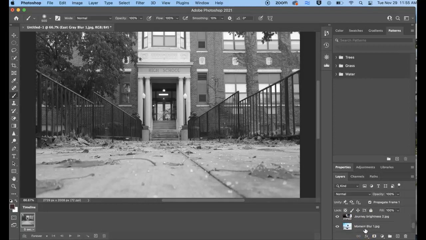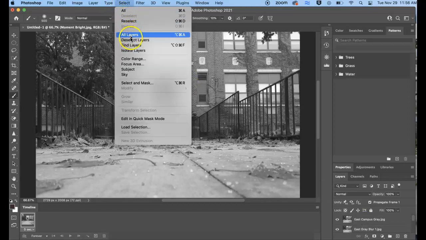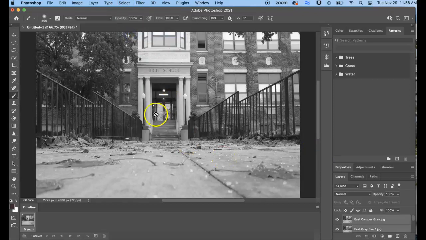I have the journey brightness. Nope, moment bright. I wanted it to go bright first before blurring. So I'm going to drag that, and that should be my top one. Okay, I have everything in the order that I want. Then I go up, and I'm going to select all layers.